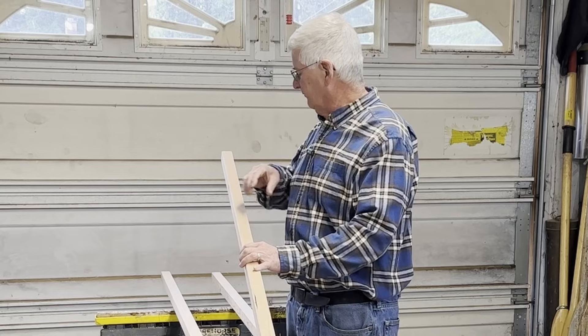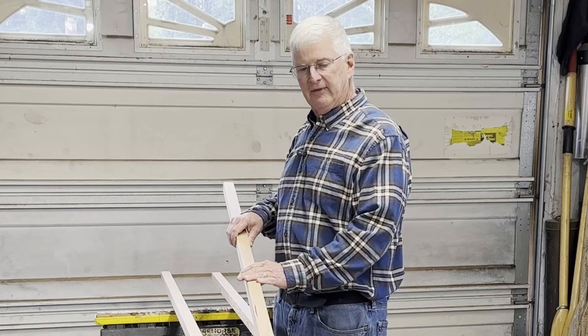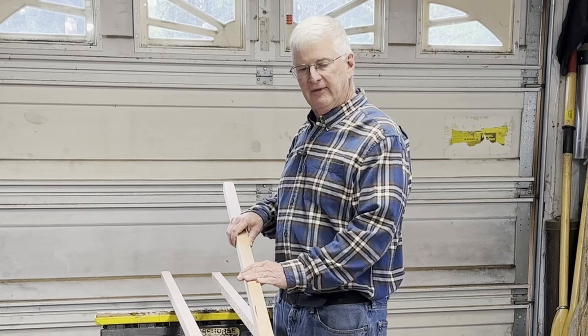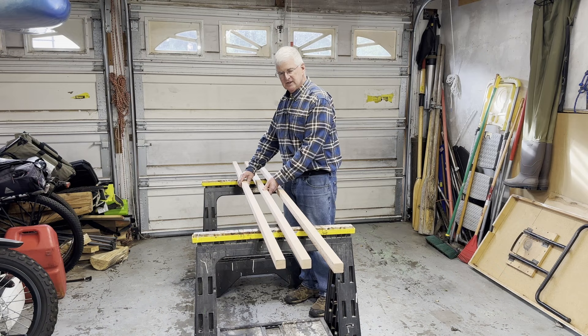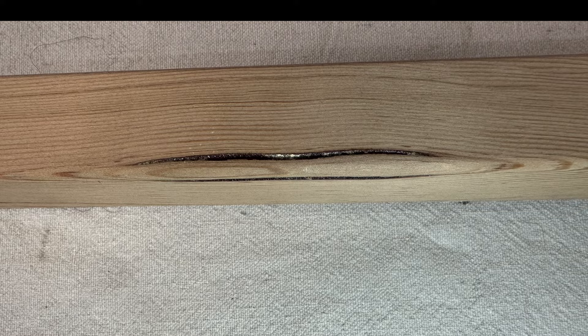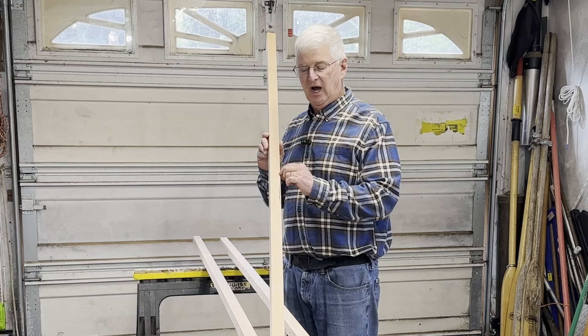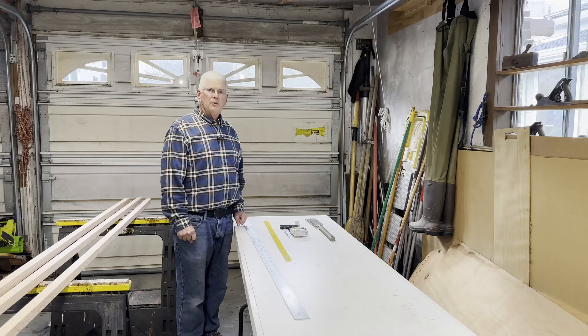You may also notice that some of these pieces are not totally straight — this one has a little bit of a bend right here. I can work around that because the oars are going to be six feet long and these are eight-foot sticks, so I'll find the straightest six feet of each shaft piece. One piece of wood also has a pitch pocket on the corner, but that's not going to be a problem because it will be cut off as part of the rounded portion of the shaft.